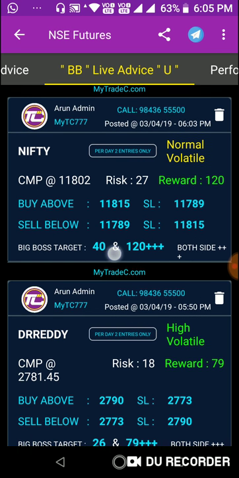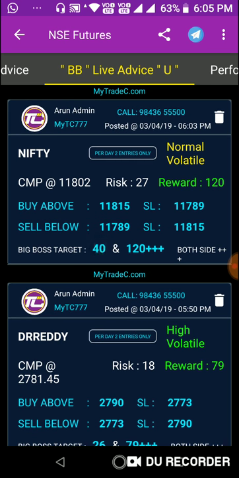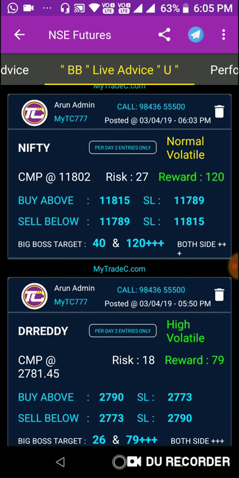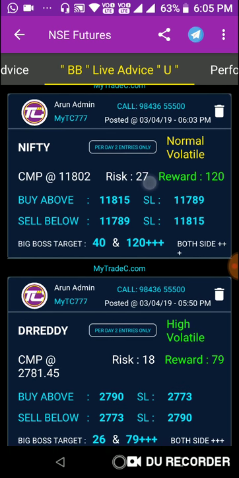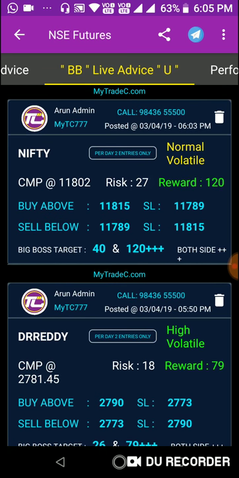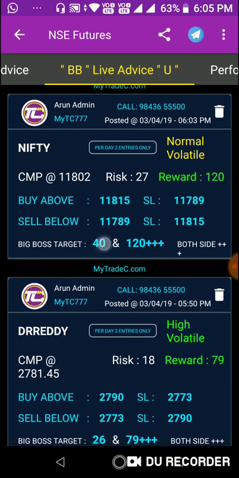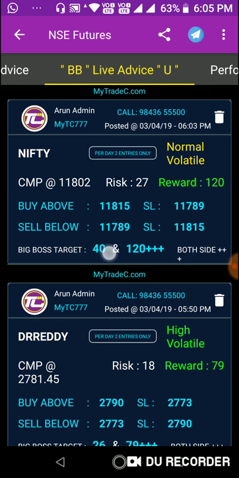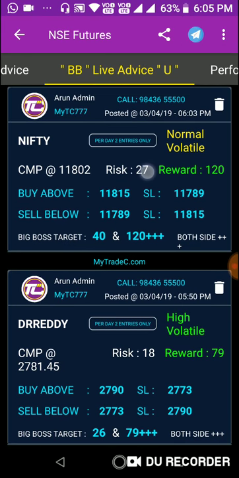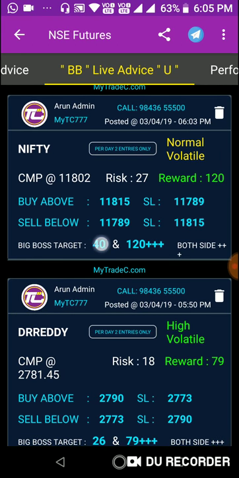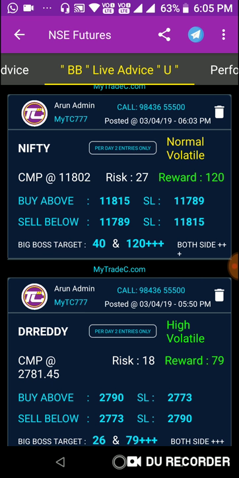For some, risk traders can go for double the target of the risk level, which is going to be 27 plus 27, which is 54 rupees as a second target. So always, I suggest people to book with the safe target. For the second entry, 40 rupees is a safe target. And for the first entry, 27 is a safe target and 40 is the risk level target, which is going to be the second target.